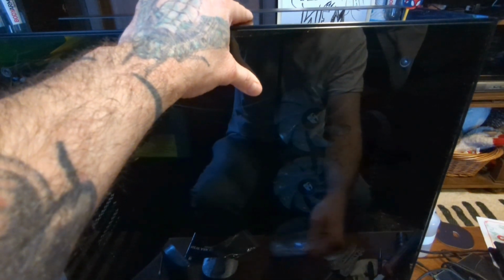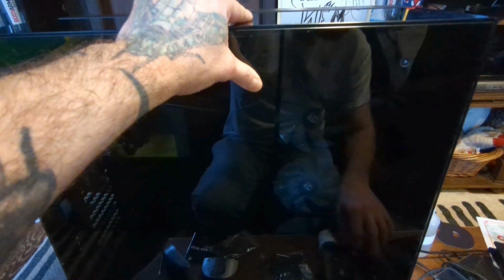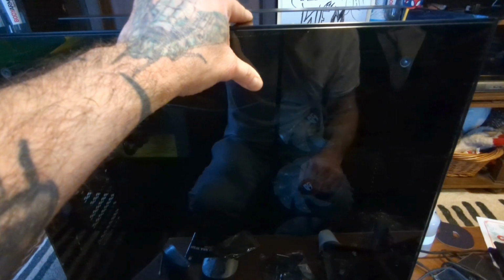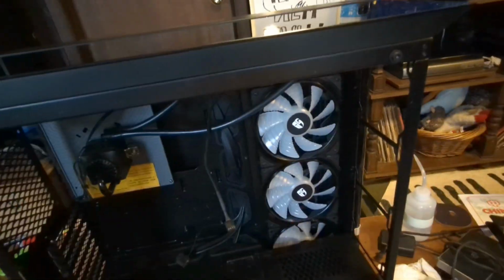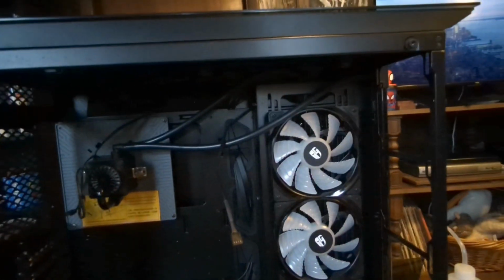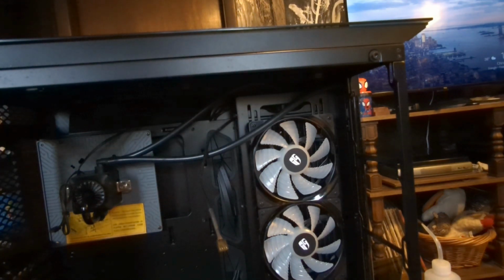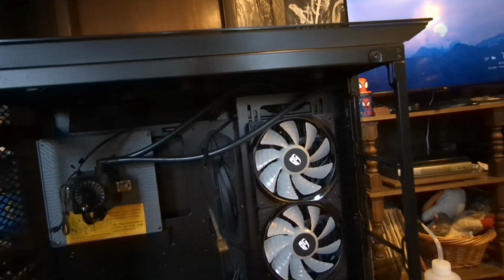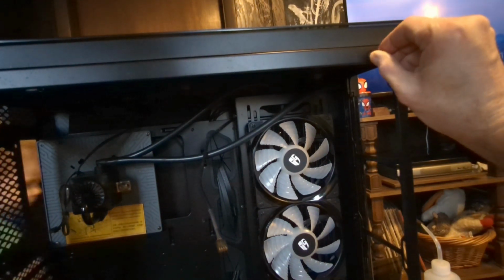I have no idea what happened to those. Are they the same things as the other ones? Oh, I gotta put those back. Dang it. These. I gotta put these back. Unfortunately, I'm not seeing those bolts that go into the... they were kind of special, and I'm not seeing those. So I might have to jump online and see if they have some replacements, or at least enough information that I could order some somewhere. Because these don't seem to work very good at all.